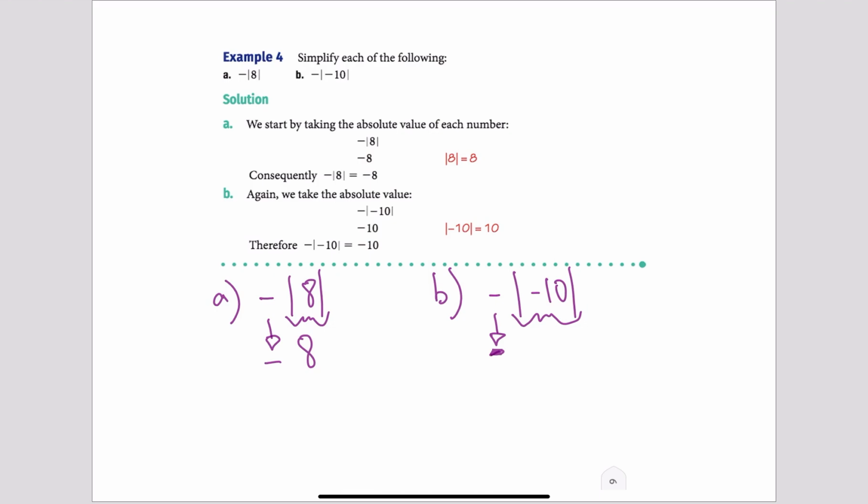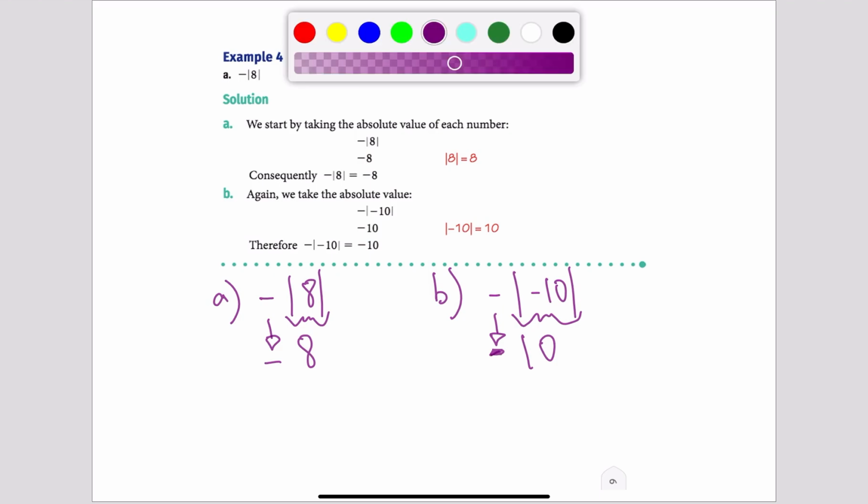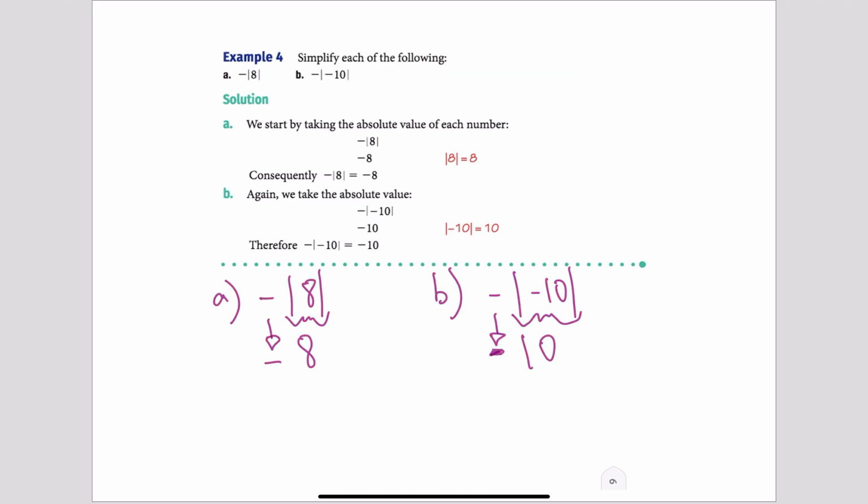How far is it from 0? Well, whether it's 10 or -10, it is 10 units from 0. So the absolute value of -10 is 10. So this negative here, that's the one that got resolved. And the absolute value of a negative number is a positive number. But this other negative sign had to come down.